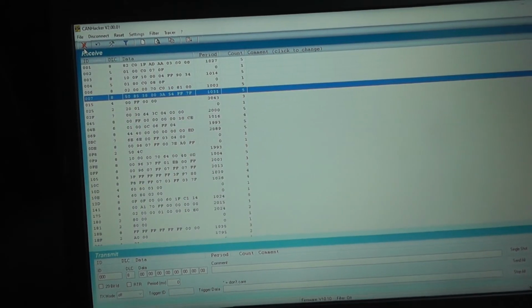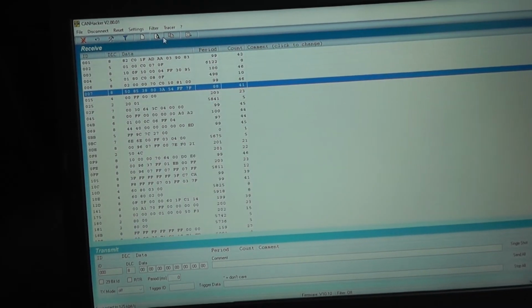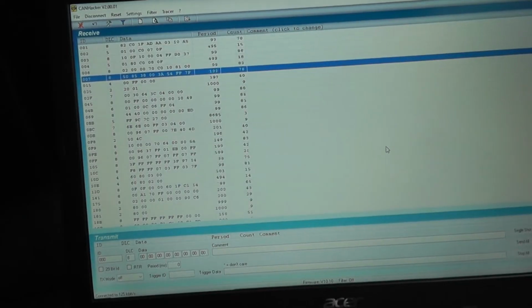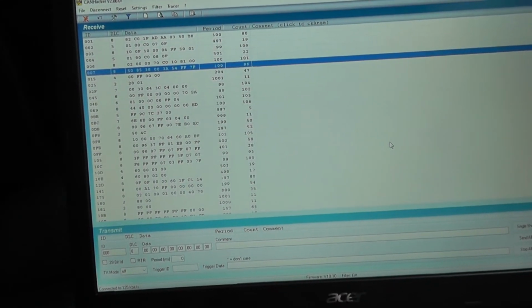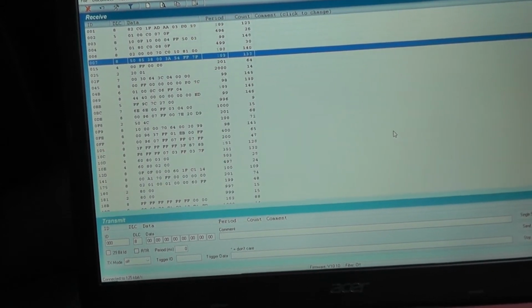Oh, I've just hit the reset button. Will it come back? Nope. Let's disconnect, reconnect, see what happens. And there's back. So, I don't know what all the different settings are doing, but this worked for me, and hopefully it'll work for you too. So, any questions, pop them in the comments below.